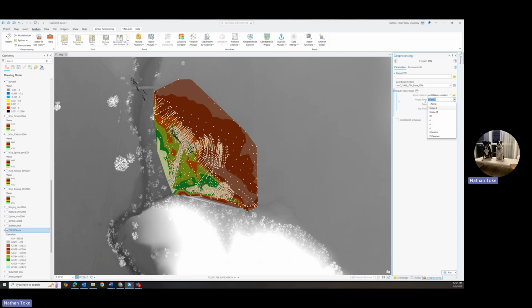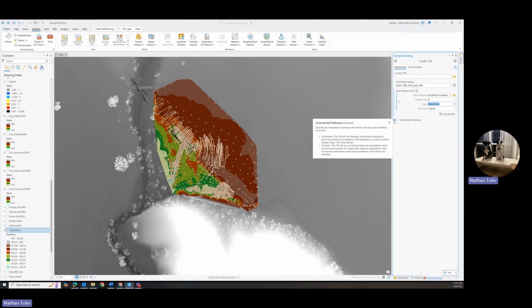You need to tell it what you're interpolating for a height field. And usually it's elevation, but it's often something else like temperature. You're interpolating temperature in that case, or you're interpolating rainfall, something like that. It doesn't have to be elevation, but in this case it is. So then you can decide, yeah, you're using your mass points.